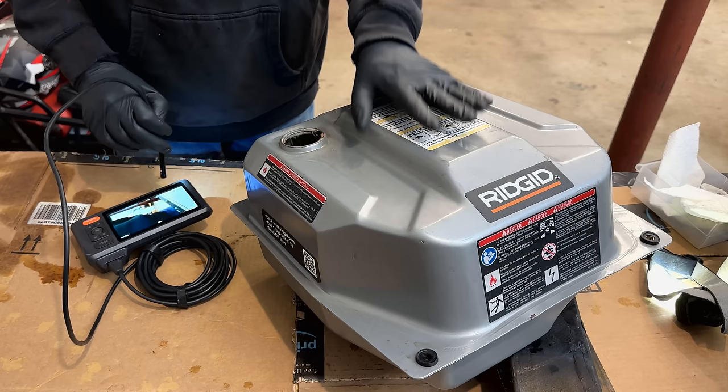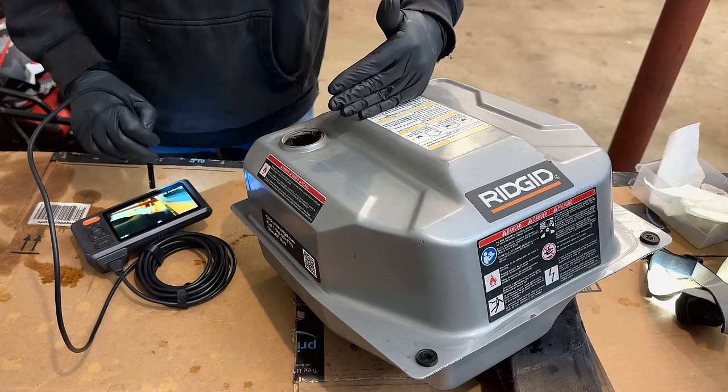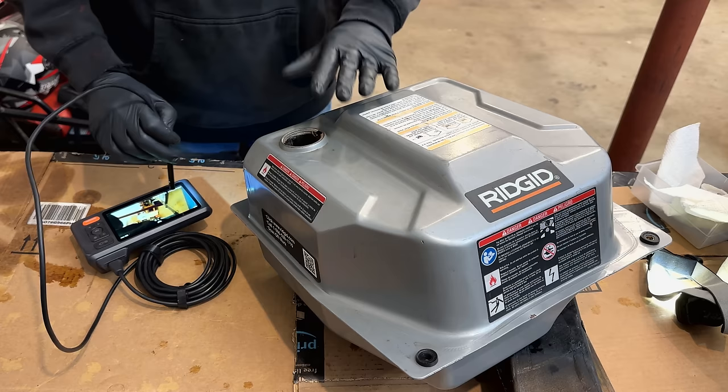All right, let's have a look at this tank. Now, I'm expecting the sides and the bottom to be spotless. The top, it's not gonna be so perfect. Although I did have it sitting on each side, the evaporust only would have gone up so far. And of course, when we got to this corner where the fill was, which unfortunately is in the corner, I couldn't really get the top at all. So at best, we're gonna see the top cleaned up over here, not so much over here. The rest of it should be pretty spotless.